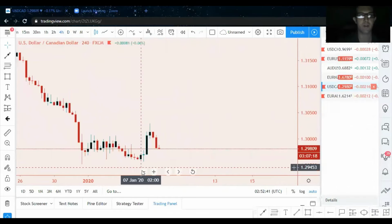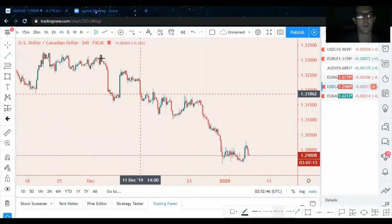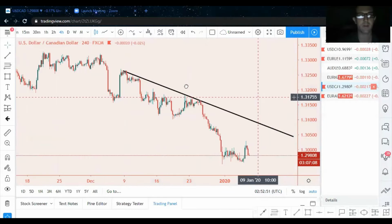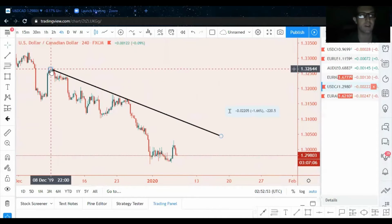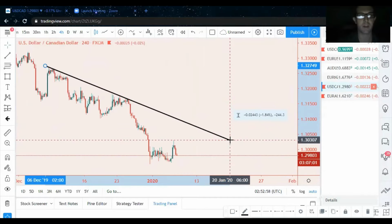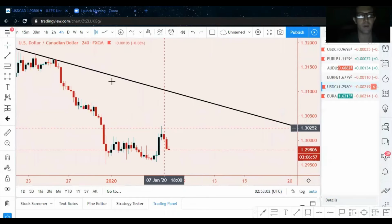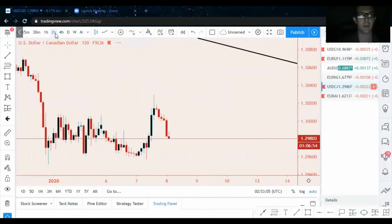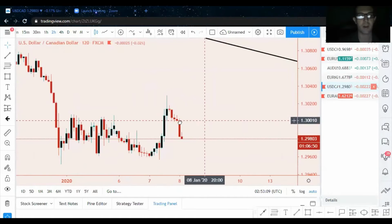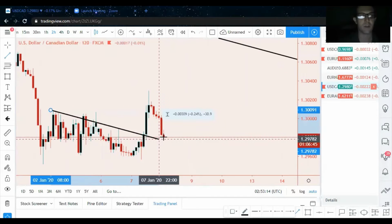So I'm going to step it down to the 4 hour, and what I'm seeing now, if we go off of this, we've been trending down, like I said. The 4 hour kind of gives us a better idea of where current price is and price separation. Now I was watching something on the 2 hour, 1 hour, but I would be basing it probably off the 2 hour.